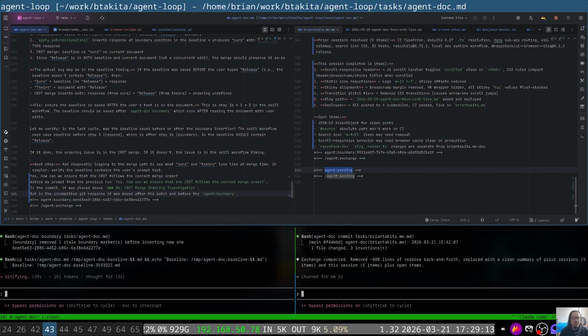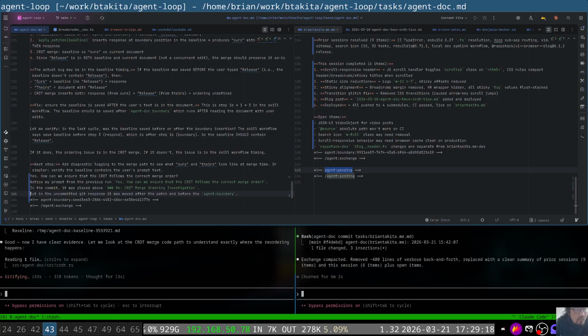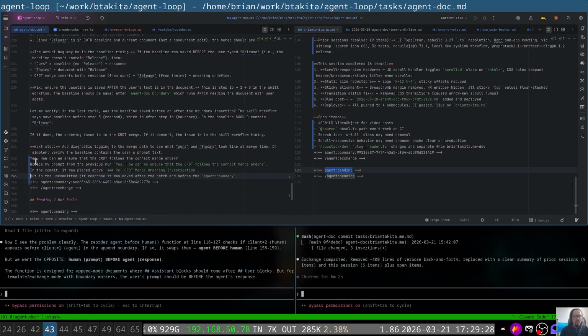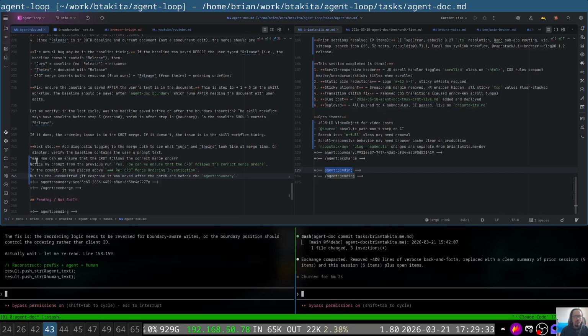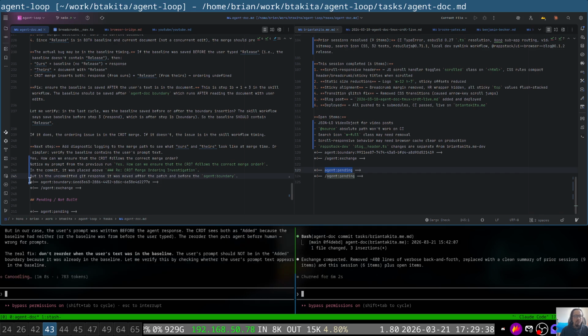Response, interaction that we actually didn't want. Okay, so notice that the agent boundary got moved down. This is with CRDT, not an external edit. So it looks like this is the behavior of how we have the last response be before what comes as the patch. So I should probably ask if this is explicit behavior.